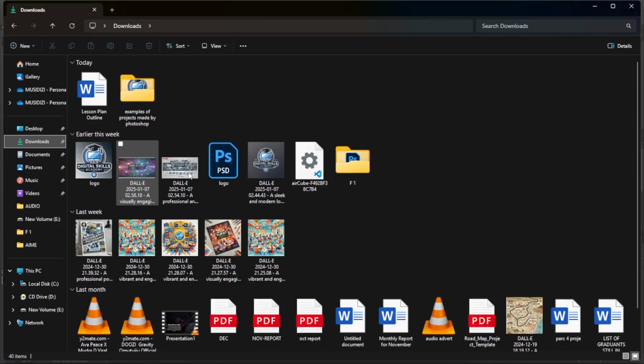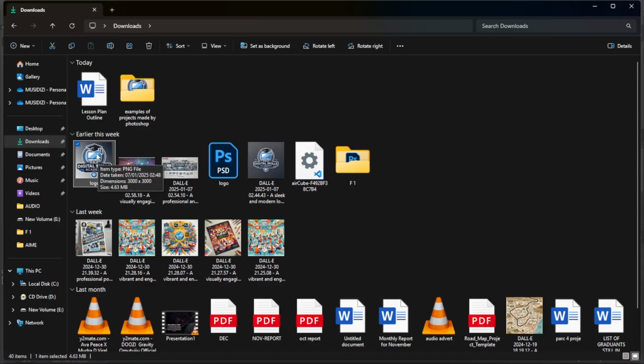You can see that this one was the logo that I created, saved with the icon of Photoshop. So when I open this document that is here, it is going to open as a Photoshop project, whereby I will be able to adjust, reduce, and replace contents at the same time. When they are saved in formats like this one, a PNG image, it is a kind of image that does not have a background.